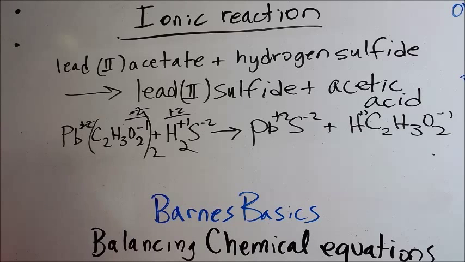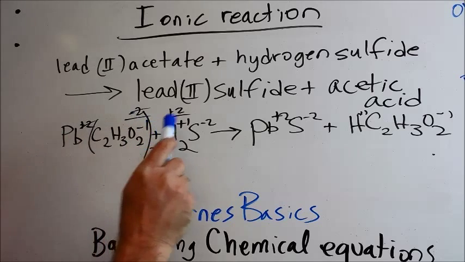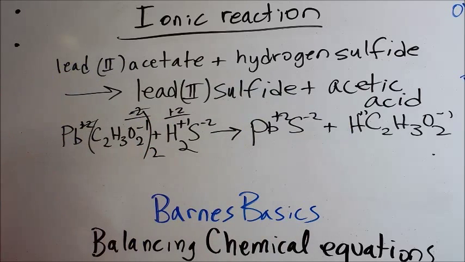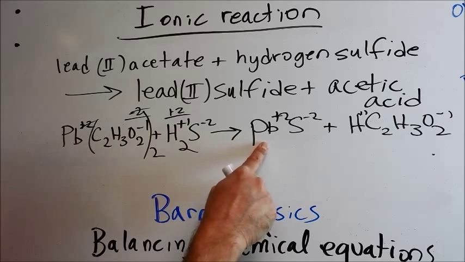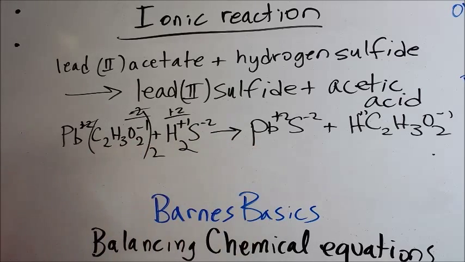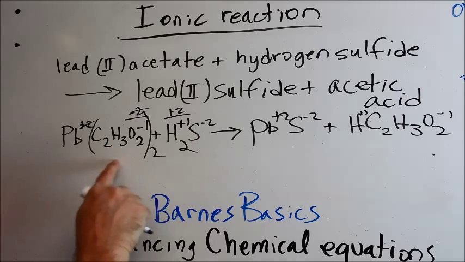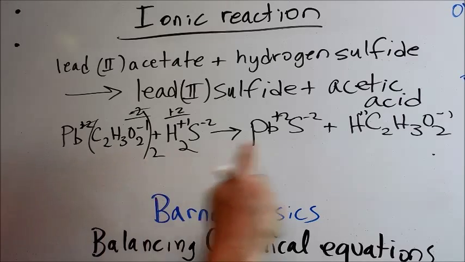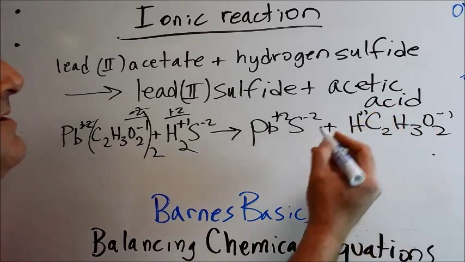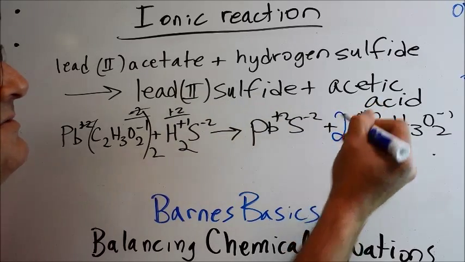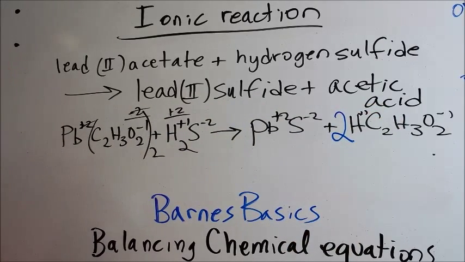Now when we balance, we will only balance with coefficients, which we will place in the fronts of the individual compounds. On the left is lead, and on the right is lead. We have 1 atom of each. And here is acetate, and I see 2 of them. And there it is again, and so let's spring for the easy fix, and let's put a 2 right there and see what happens.